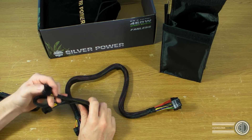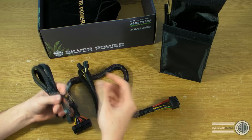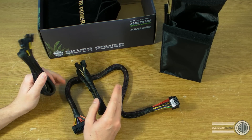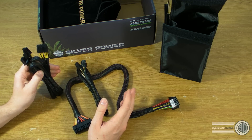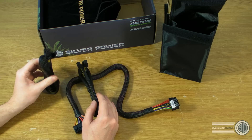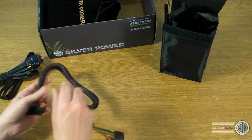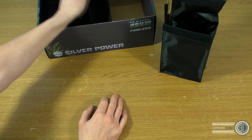We've got the CPU power — it's a 4+4 connector. Then there are two 6+2 PCIe cables, so you could run two graphics cards with six-pin connectors, or one decent card. With a 460 watt I'd say you could easily run something like a 560 Ti or the new 7870s, but I wouldn't go into the 79-series — keep it to a 6870 and below for a safe overhead. For my needs I don't need PCIe cables anyway, and I know I'll need a couple more SATA connectors, which I'll sort when building the system.